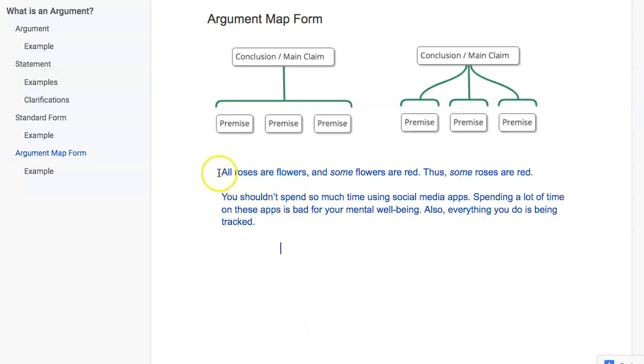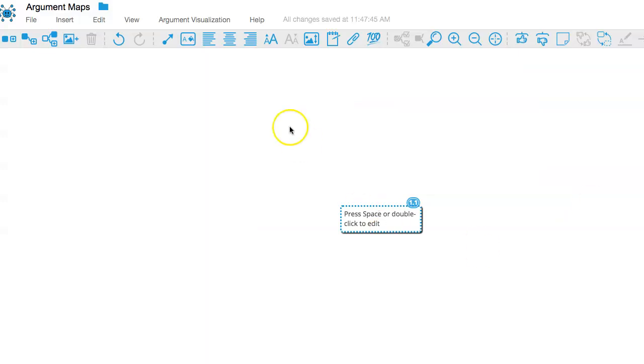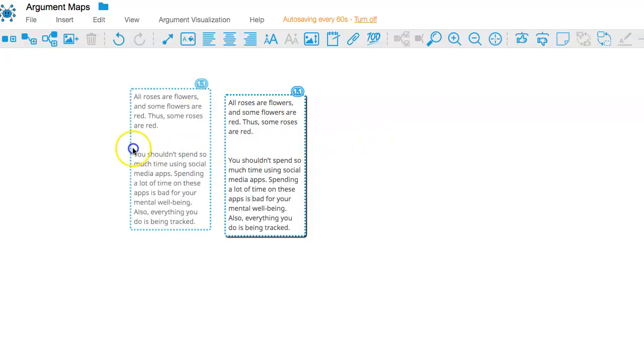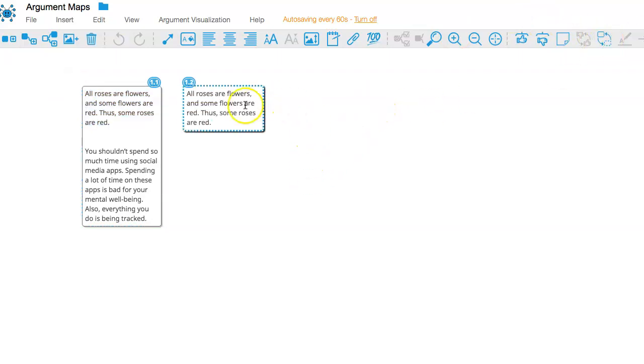Okay, here are two concrete examples of arguments that have different structures. Now I'm going to open up MindMap, which is the software that I use to visualize arguments, and I'm going to stick the two arguments I want to map in here, and then I'm going to start mapping them.